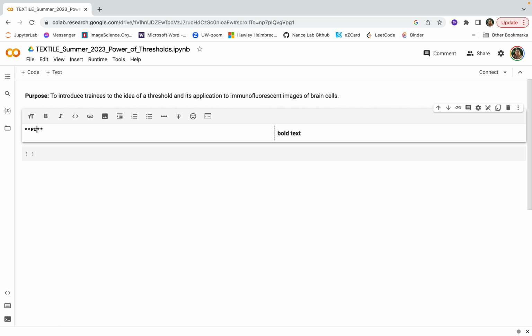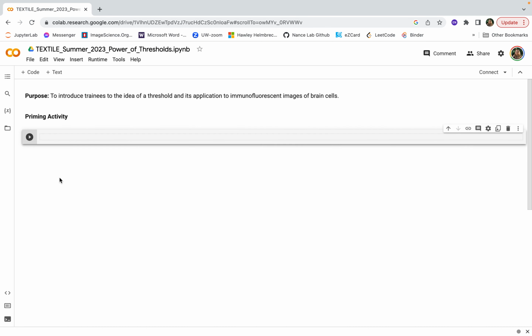So we're gonna start this with a priming activity. One, because I think it's fun, and two, because I think it's a really great way to start thinking about thresholds in a different way, especially if it's something you've never really thought about before. You've dealt with thresholds all your life, but to think about them mathematically is probably a little bit more abstract. So for the priming activity, for those of you following along according to our class, we have a Google form for you to fill out. For those of you who will do this asynchronously in the future, you should have a form working with you on edX, so you can fill these out in that form, but I'm going to type it out here.